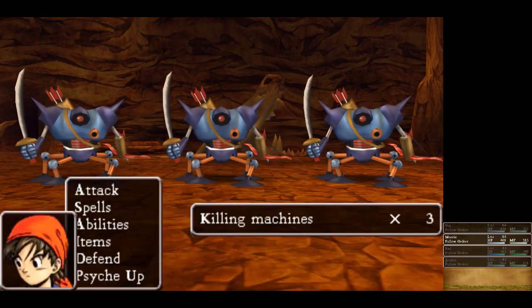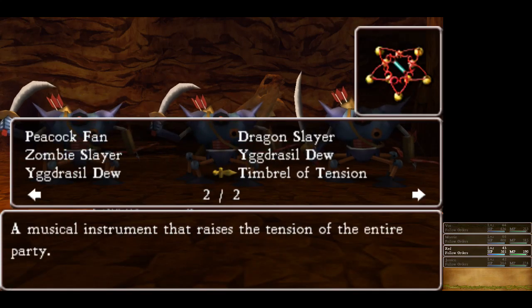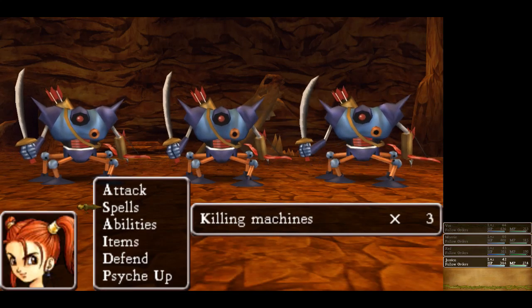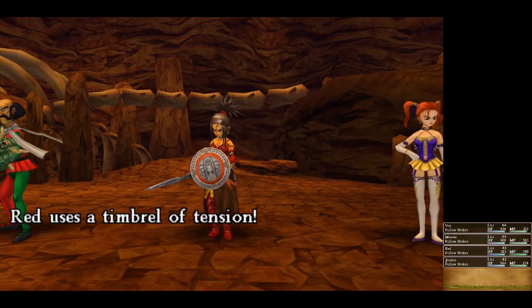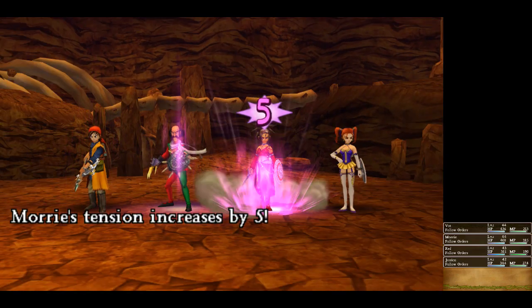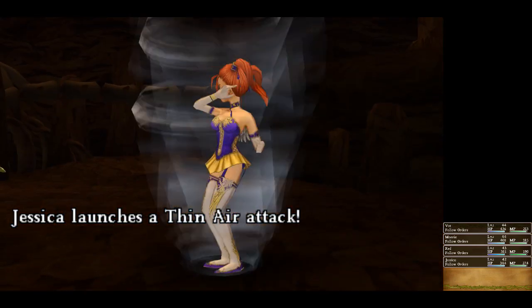And yeah, we're just gonna be kicking tons of ass in here. Gonna be kicking all kinds of ass. We got Temple of Attention, and Blade Cascade, and Thin Air Attack.